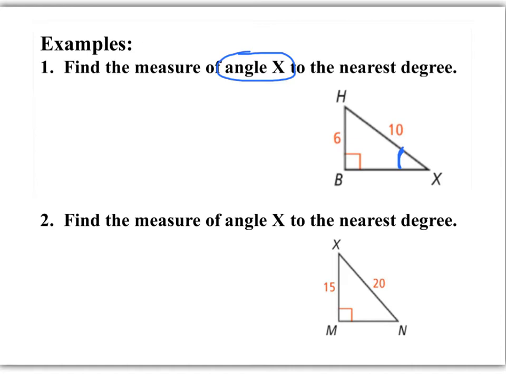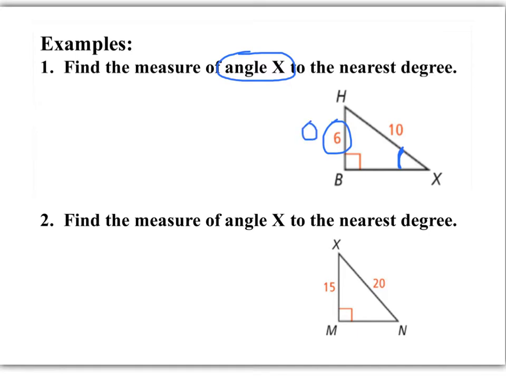Now, our second step in the process was to label our sides according to opposite, adjacent, or hypotenuse. In order to determine the sides, we need to look at the reference angle and determine the relationship between the reference angle and each one of the sides. So let's begin with the 6. Now, I notice that the 6 is on the left side of the triangle. The reference angle is on the right side of the triangle. Left and right are opposites of each other, so that would tell me that the 6 is the opposite side in my triangle.